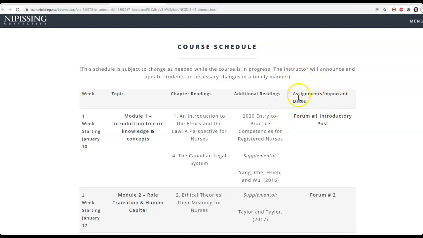And here are your assignment important dates. So this week is forum number 1. It's an introduction post. This one does not count towards that 15%, but it is kind of your responsibility to communicate with other students within the course and participate in that first week as well, reviewing everything and getting to know your classmates. And this is where you're going to be focusing on thinking about that thesis statement as well.